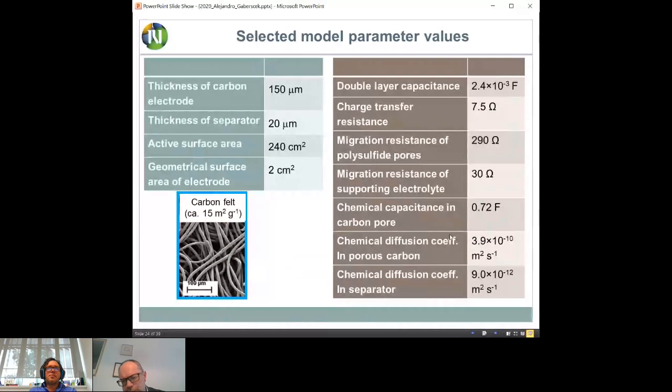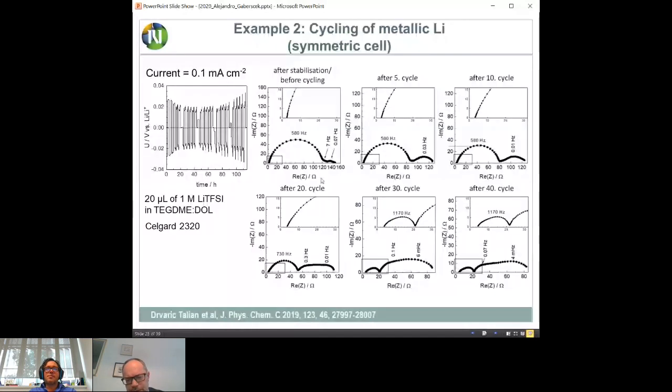And now also lithium: you charge and discharge symmetric lithium cells, for example. You see a very big change in the shape. Here you have a semicircle, it gets smaller, it gets distorted. Here you have some small feature, it grows. It is elongated a lot, and this seems hopeless if you look at it, how to model this.